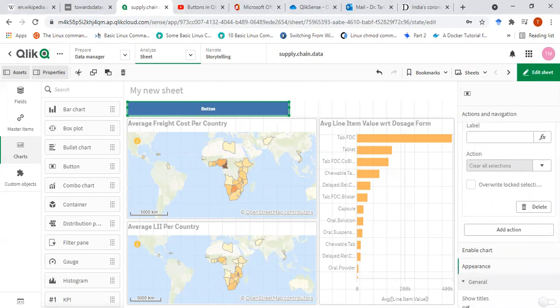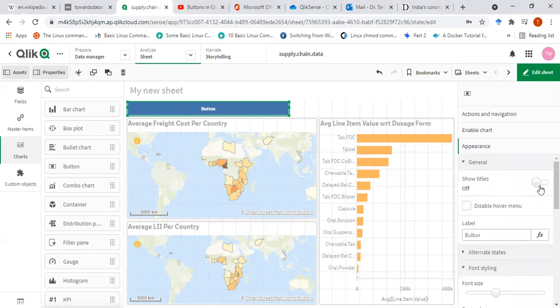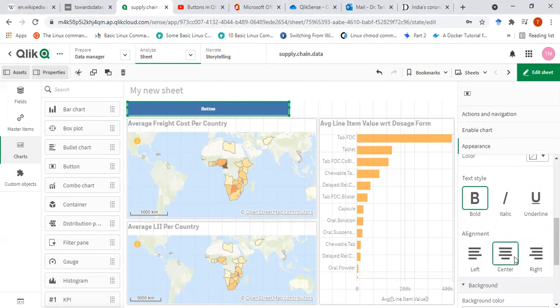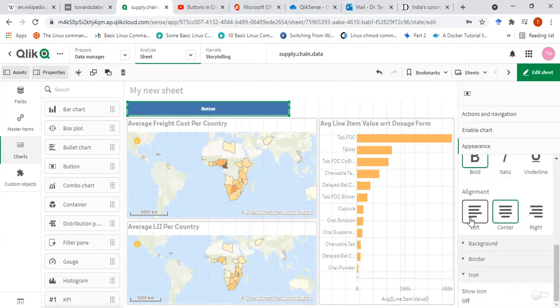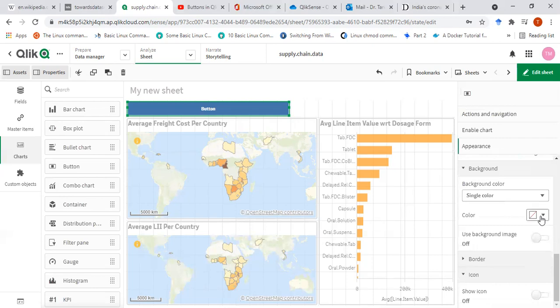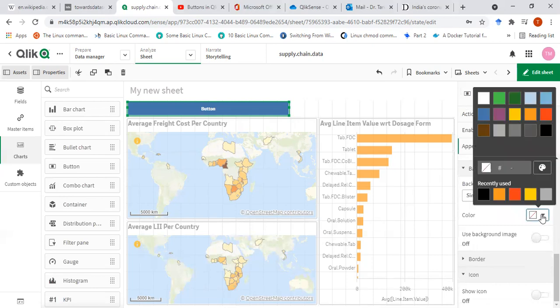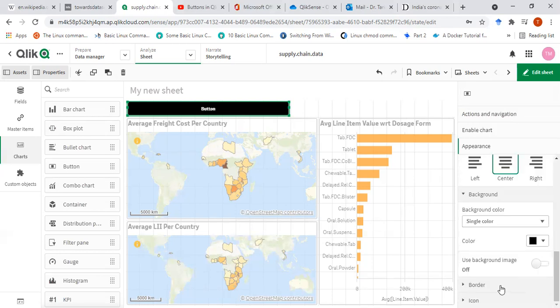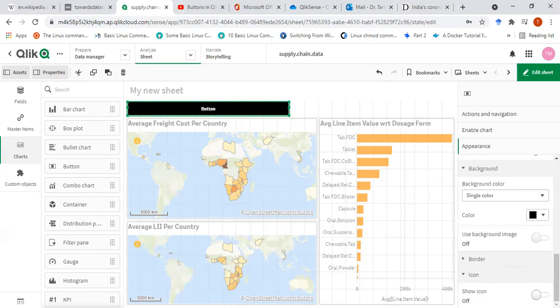Just to make it better, I'll change the background. The background can be the black color, for example, and I can also choose to have an icon.